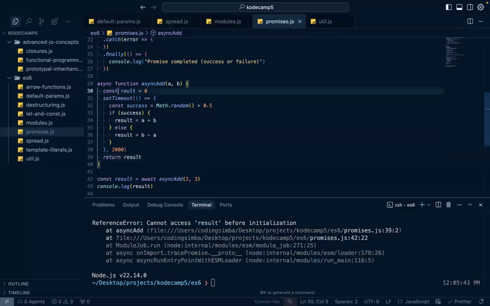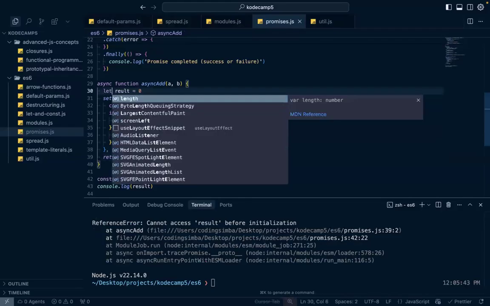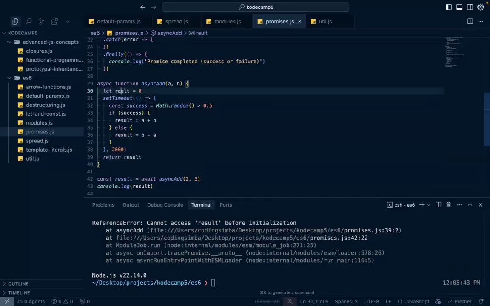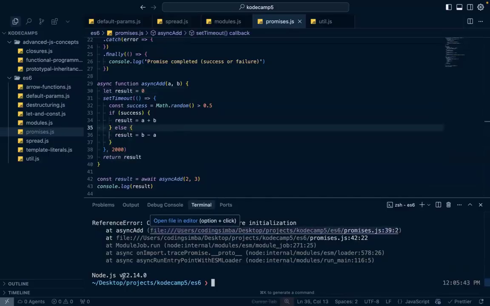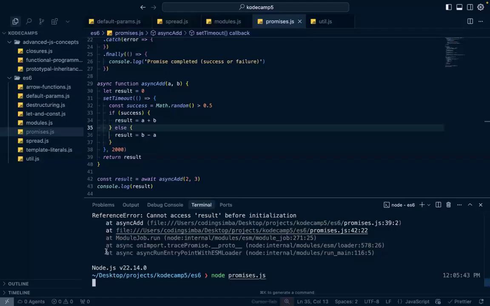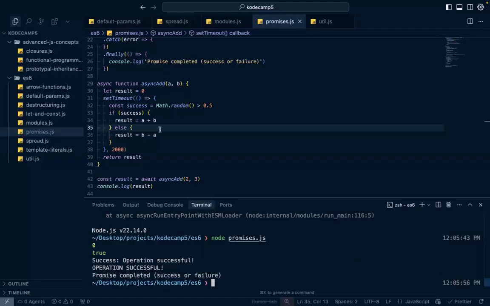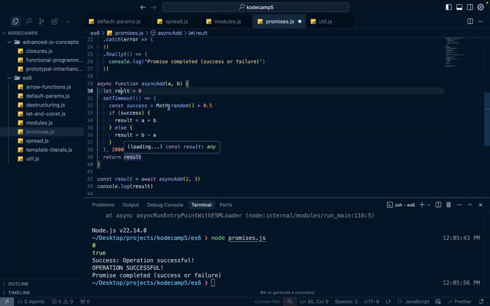Let result. So now we have 0, and we have 0 true. Okay, 0. We'll have to wait. Okay, so this is wrong. Before the promise is done executing, we have 0 here, and 0 will be returned.